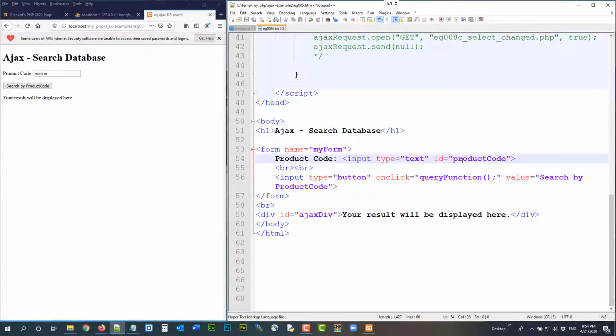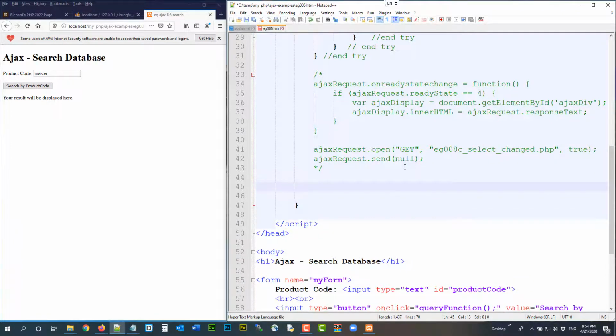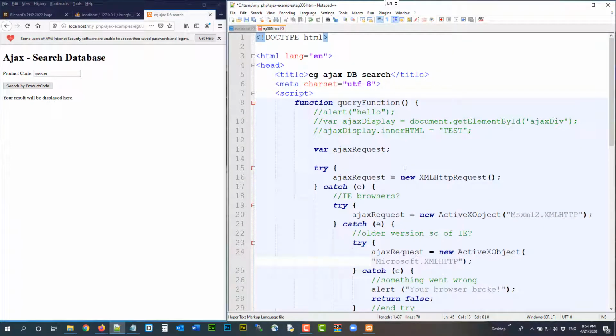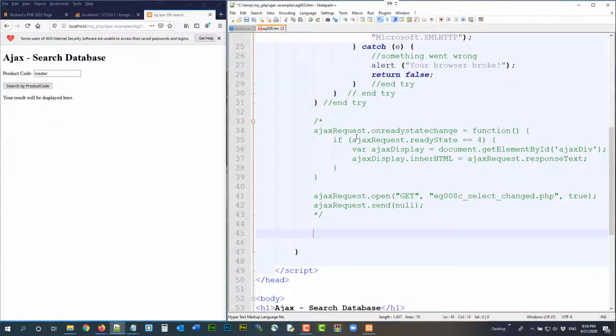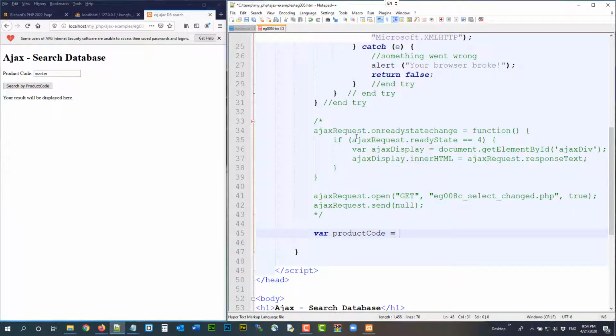The master is from a text box named productCode. So here, what we are going to do in the function, this is the whole function, is create a JavaScript variable called productCode.